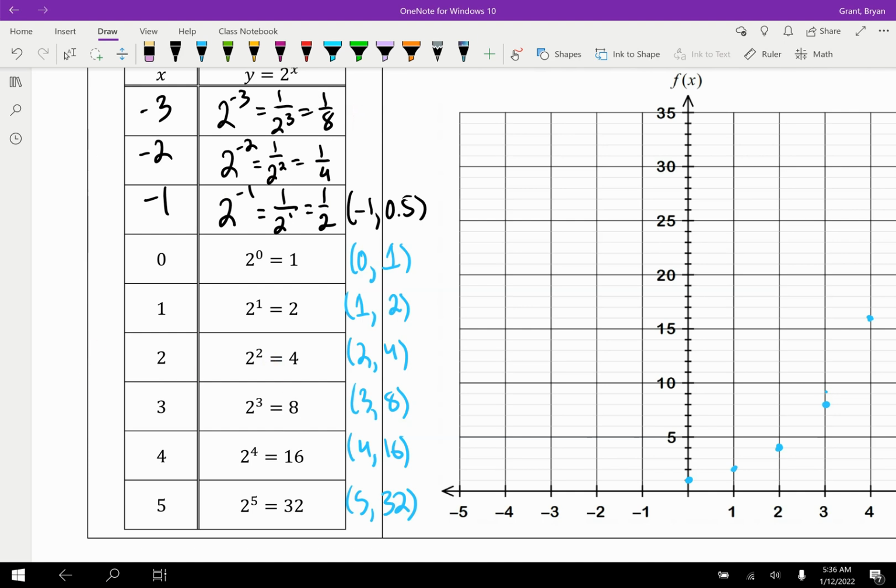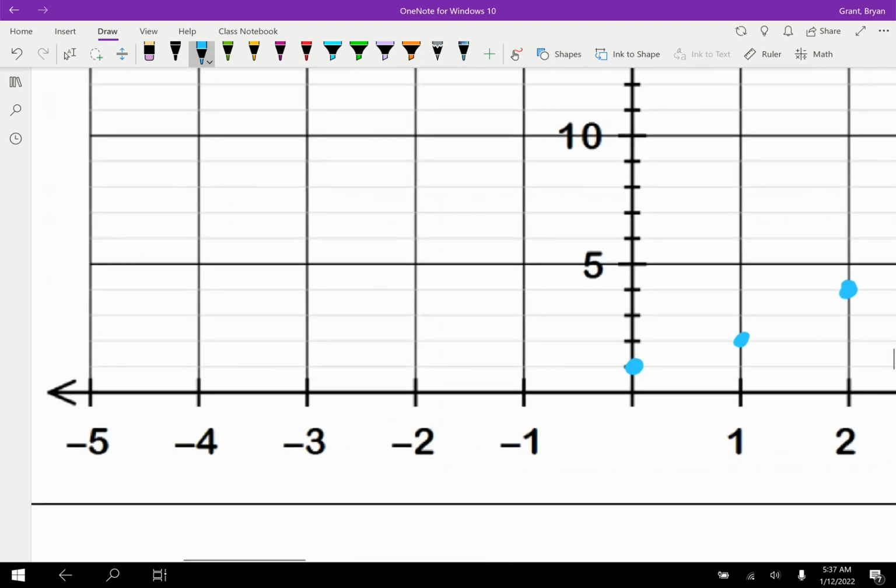If you wanted those decimals, you can use your calculator. Nothing bad at all. This should say -2, and we get 1/4. And we get 0.25. Okay. This is -3, and we should get 0.125. All right, let's get those points on there. -1, comma 0.5, that's pretty tough. I'm going to zoom in here. -1, comma 0.5 is right here, right?